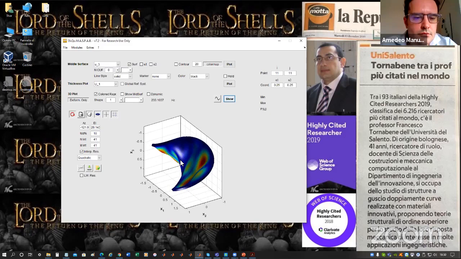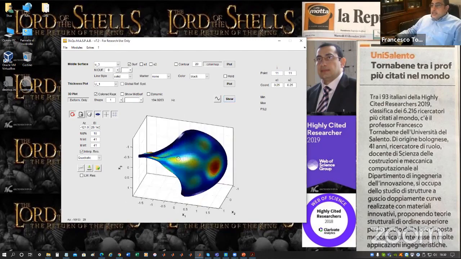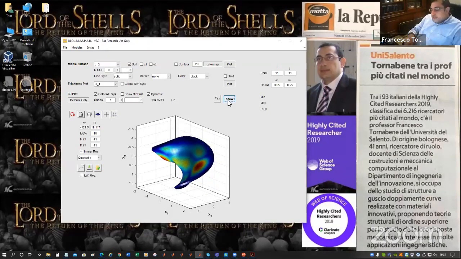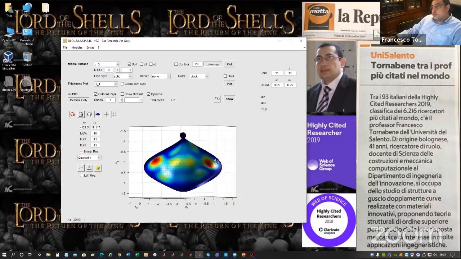So with this approach, I can study very interesting and arbitrarily shaped shells, and then I can obtain results using higher order formulation, using different kinds of material along the shell surface. And this is important because it's not easy to consider that the material varies along the surface, because we have to consider not only the variation of the material point by point, but also the variation of the derivative of this material point by point. So this is an important feature that it is possible to consider with this software.